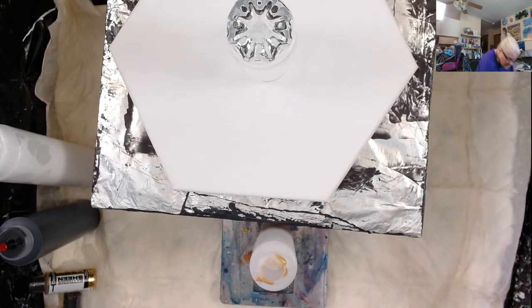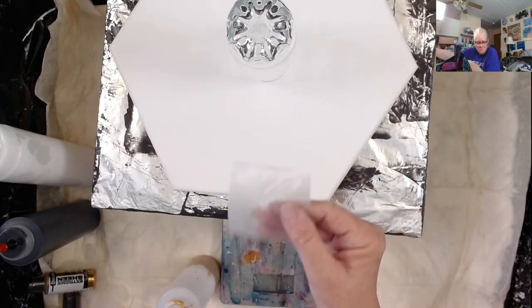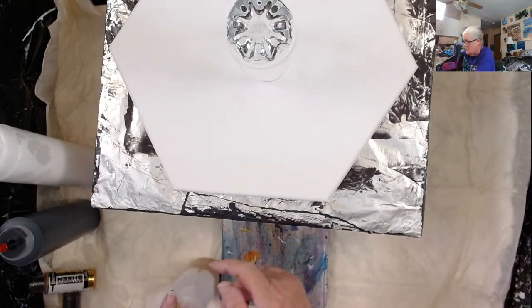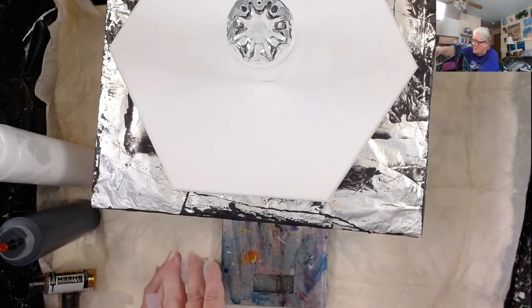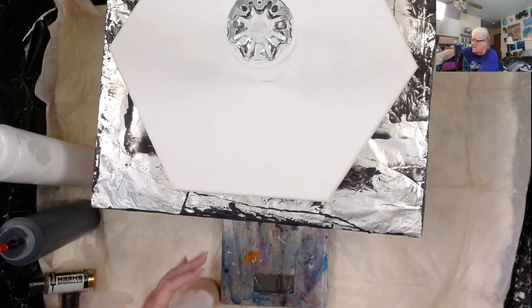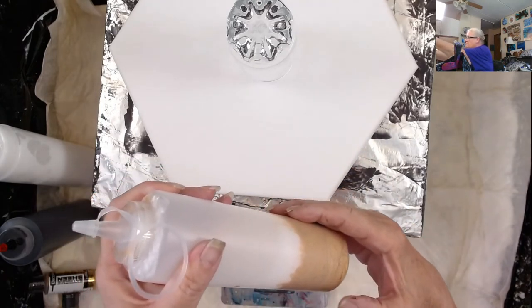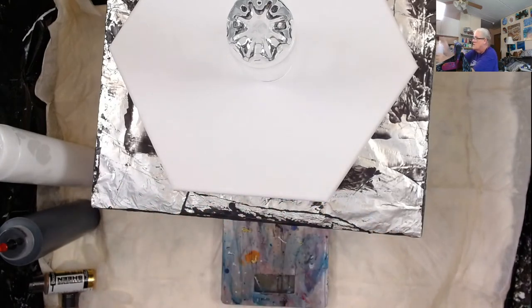Okay, now let me get my little sheet, I'm going to show you a little trick I do. What I do is I put a piece of pressing seal. Darn, words are hard today, y'all. I only had one cup of coffee this morning. Okay, I put a piece of pressing seal on there. Oh, there it is. And now I am going to shake it up. This keeps glue from getting up in here, because when you got the glue on top and the 24 karat gold on the bottom, or any paint on the bottom, you get more glue or Floetrol up in here. So you put a little piece.